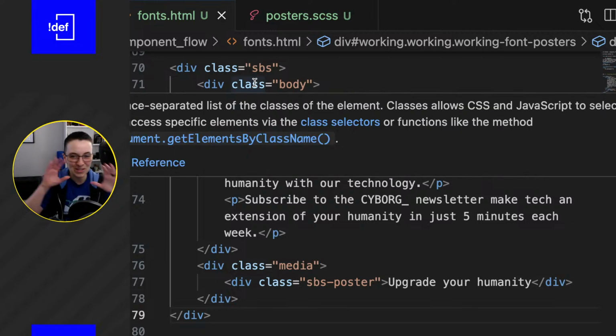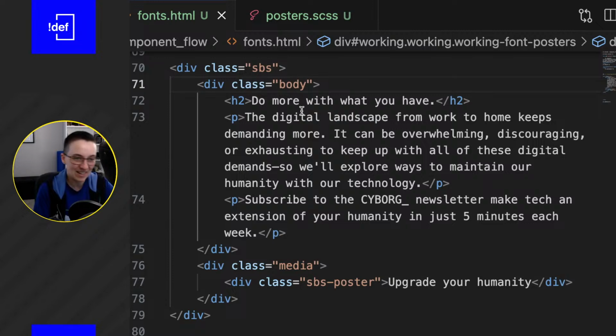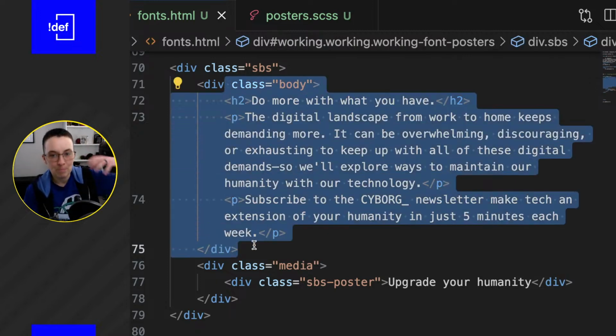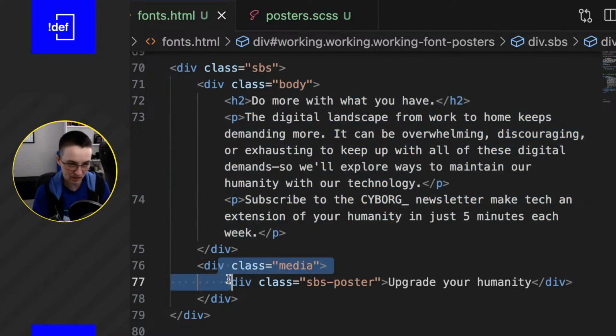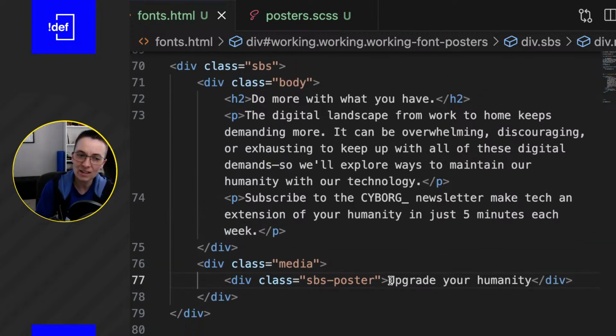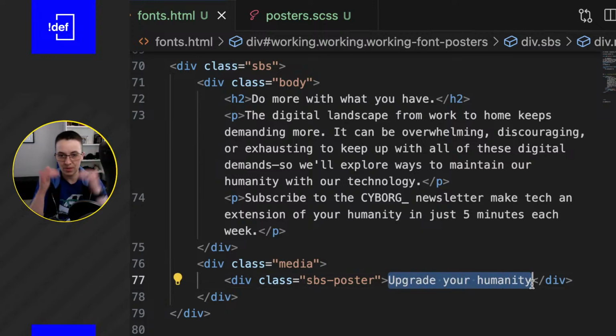So we're choosing that flip flop style of text and image, which in our case is expressive typography. Then we've got our body text, which is going to be that denser paragraph style text. And then we've got this class of media, which is what I'm putting in this poster for our typography. A really simple structure. I'm hoping we can stick with this. We may need to add a little bit of structure within here in case we want to break things up on different lines, but I don't have a huge plan on this. I want to keep this loose and exploratory.